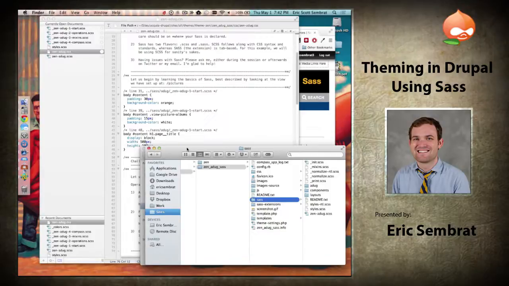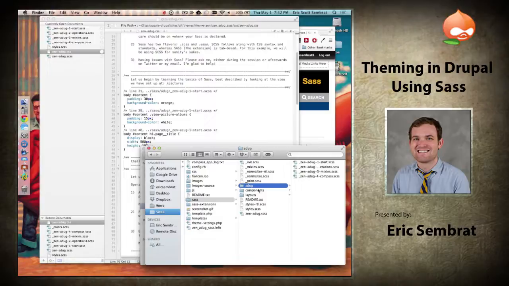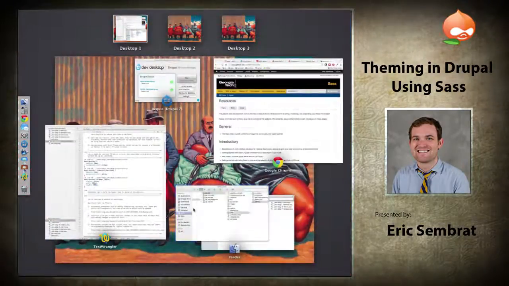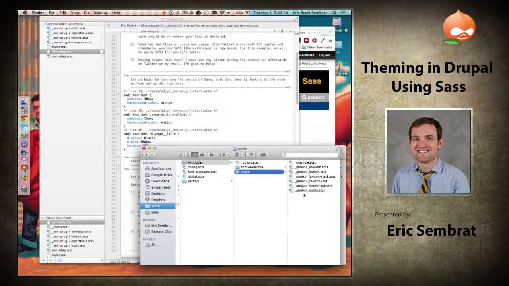And really, it's also great because you're able to reuse these wherever you want. So I can copy and paste this from one project to another, and as long as I reference it within one of the .scss files that don't have an underscore in front of it, I can just import that in and move with it. For example, as I'll go over in a minute, all of my mixins are partial files.